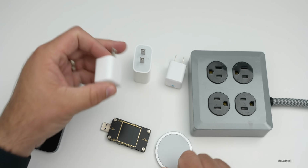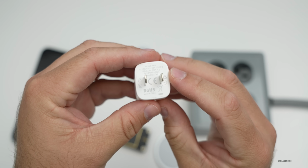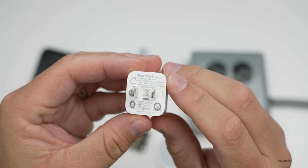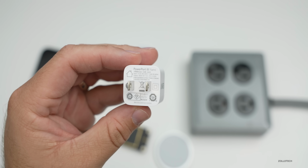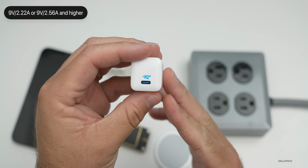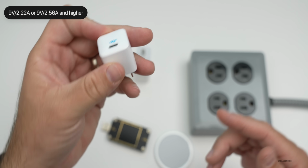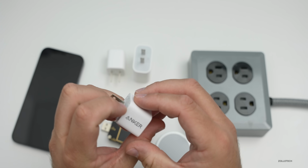So the first one is an Aukey charger. This is an Aukey charger that's a 20-watt charger. And then I also have an Anker charger. This is a newer one. A lot of people ask me to try out the Powerport 3 Nano. And so Apple has clarified a spec that you need in order to get these to work. You need a 9-volt 2.22 amp or 9-volt 2.56 amp and higher charger, and generally 20 watts or higher. So if you have that spec, these should work. So let's go ahead and try out the Anker one.